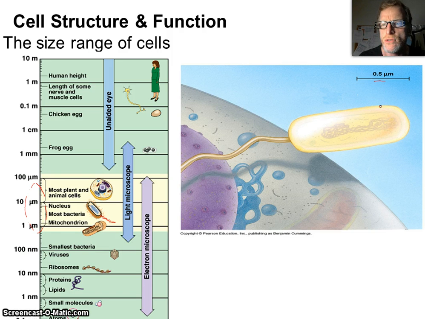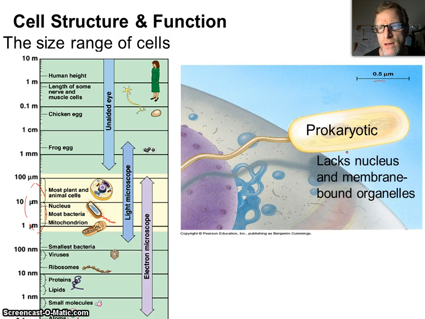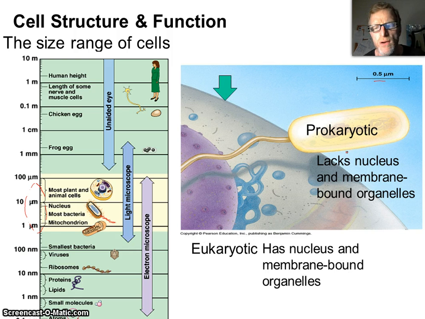Okay, first, two main types of cells, this one and this one. Notice this guy's a lot smaller and a lot more simple. He's called a prokaryotic cell. So what is a prokaryotic cell? Prokaryotic cells lack a nucleus, and they also lack other membrane-bound organelles. This big purple fellow over here, he's a eukaryotic cell. So he has a nucleus and other membrane-bound organelles, such as all these things you see over here.